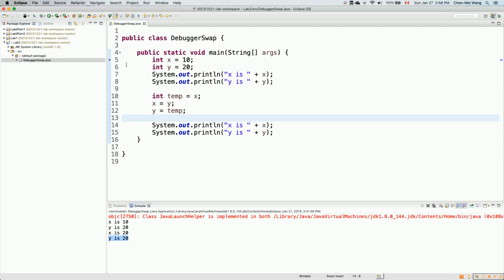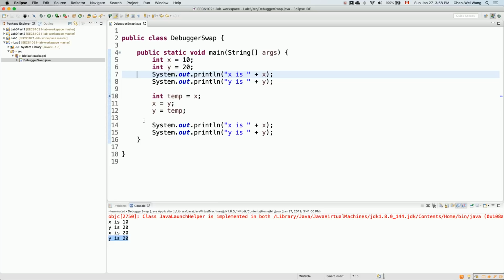Now I want to speed up a little bit. Let's say I don't really want my execution to start from line number 5. I want to speed up because I pretty much know the problems occur starting from here. So what I will do is, you can see the circle over here, the breakpoint. Double click on that, and it's gone, right? That means at the moment there's no breakpoint anymore. I would like to start with line number 10. So right beside line number 10, double click. So this is the breakpoint I have, right?